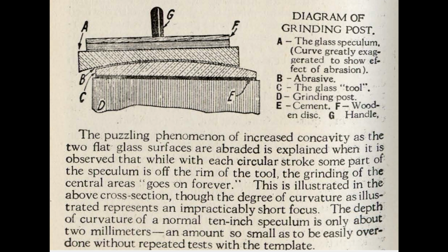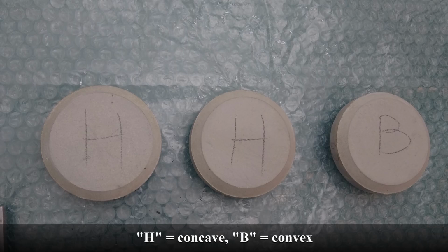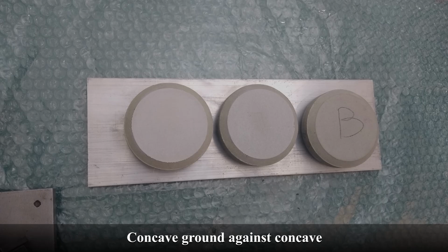The force exerted on the upper plate creates a torque that presses the plate harder against the lower plate in the direction of movement. Because the edge of the upper plate hangs over for part of the time during grinding, the central part is ground more. The result is a top plate that becomes concave and a bottom plate that becomes convex. This is how the desired concave Newton mirror is created. However, if you want to make the plates flat, you will have to change the upper and lower plates very regularly.